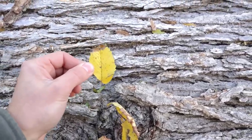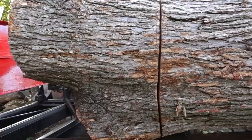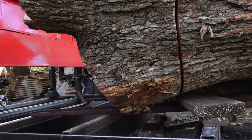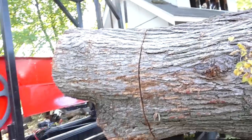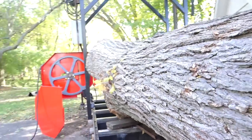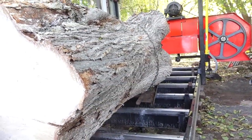But there is the leaf. So I think the first thing I'm gonna do is just finish up this cut, separate this chunk of the tree from the rest of it there. One thing to keep in mind is that the trunk there is supporting this side of the log. So if I were just to cut that off, this would probably roll and probably wouldn't fall off the bed, but it's going to go in the wrong direction because I don't have a whole lot of space. There's not a whole lot of room here to get that saw head past there without this thing shifting all the way over, which we could do, but I prefer not to have to worry about that at all.